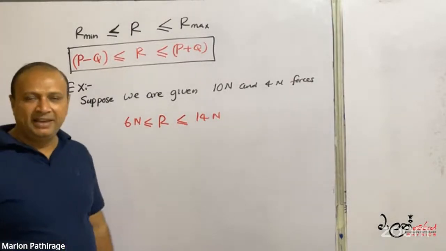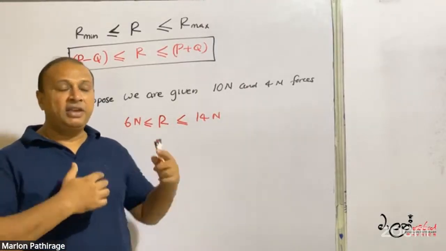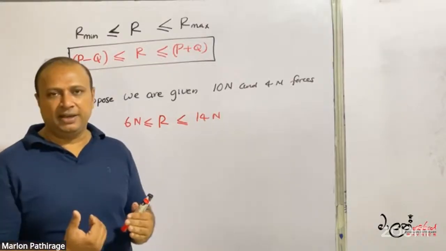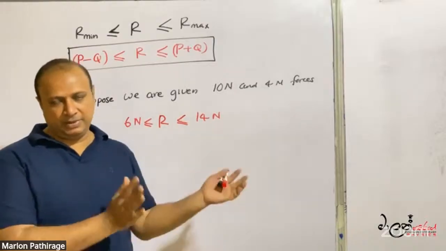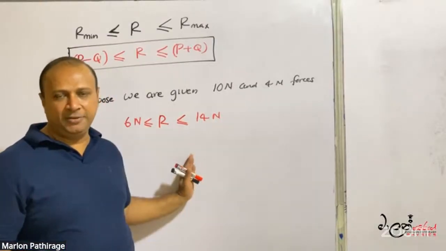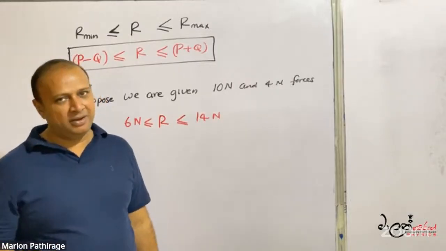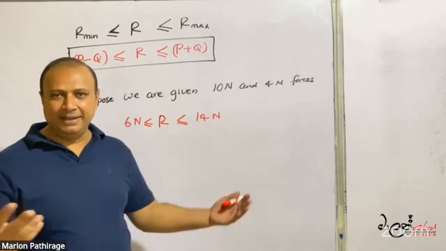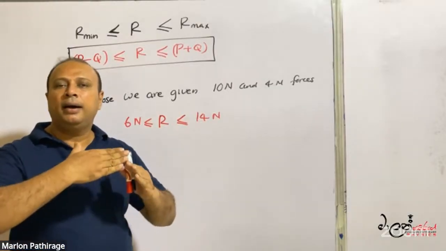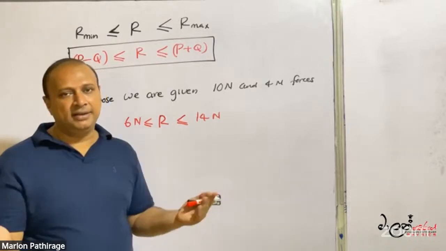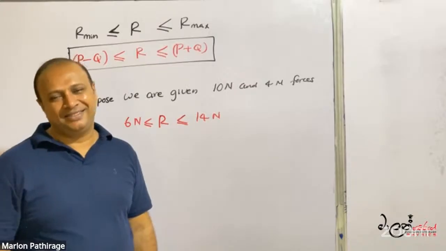Actually, we cannot define a range for theta. Theta means the angle between two vectors, and it should be in between 0 to 180. But actually we cannot define a range for theta. Theta may be any value; the angle between two vectors can get any value in between 0 to 360 or 180.